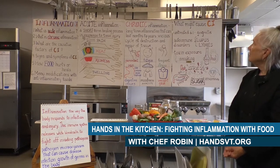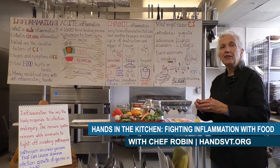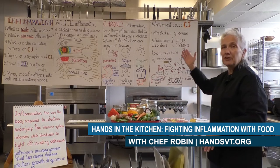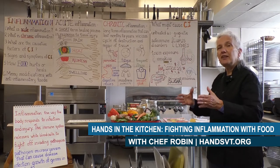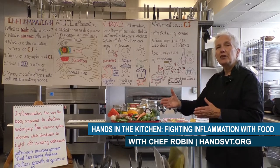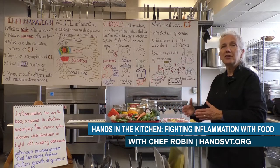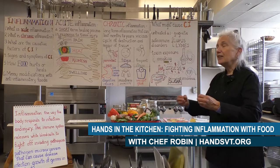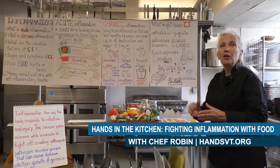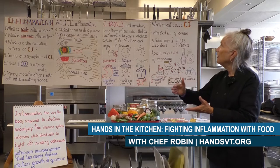As a senior, you may have an acute inflammation situation that goes untreated. For example, if every morning when you brush your teeth there's blood in the water, you may have a slight case of gingivitis — if you don't deal with it, that can lead to a chronic inflammation situation. You may have an ingrown toenail that you don't deal with. Initially your body through acute inflammation can help you heal, but if you don't start the healing process, it can become chronic.